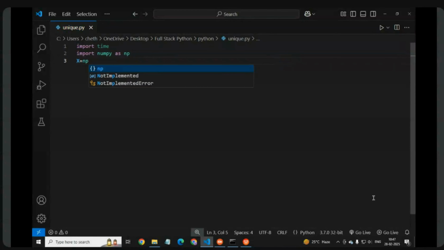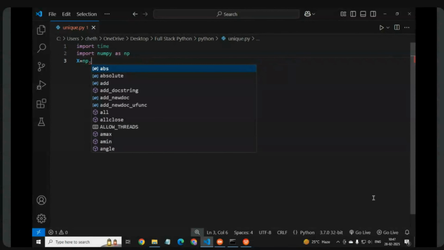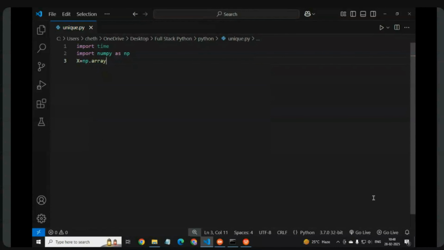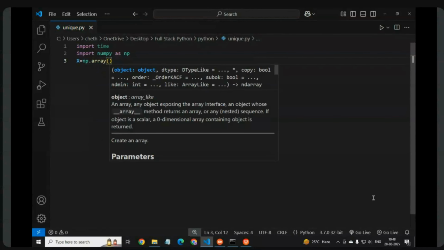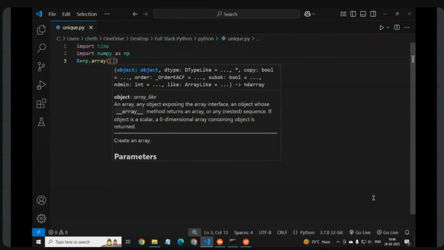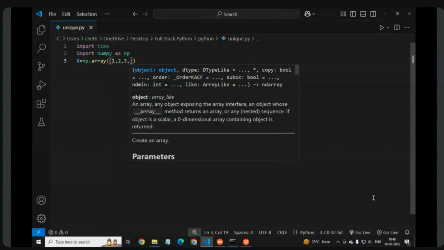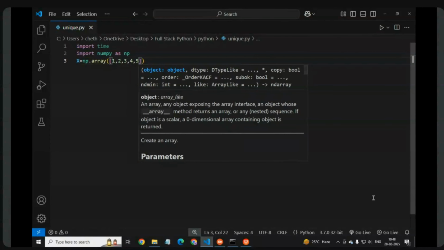We create an alias for numpy as np. Then here we write array. We already saw numpy in the previous lectures, in Python we already covered these topics.